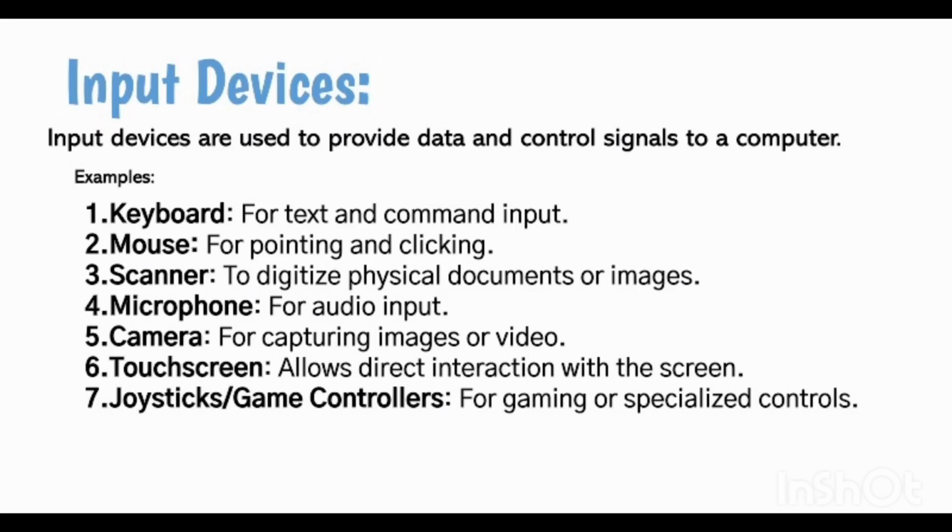Next, we see the input devices. Input devices are used to provide data and control signals to a computer. For example, keyboard for text and command input, mouse for pointing and clicking, scanner to digitize physical documents or images, microphone for audio input, camera for capturing images or videos, and touch screen allowing direct interaction with the screen, like smartphones and pads. Next, joysticks and game controllers for gaming or specialized control.